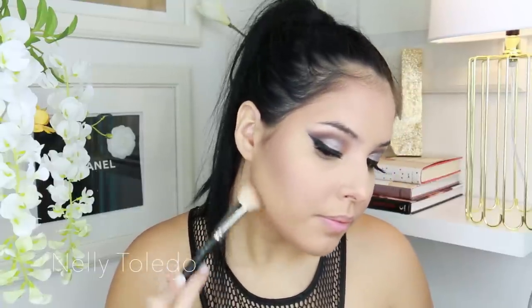This side looks a lot less wide than the other side — hopefully the camera is picking that up. Then I'm going to take some more product and shade in my jawline, because again I have a very rounded face and I want it to look more chiseled. I contour the jawline a little bit, and then I go right here because I kind of have a little bit of a double chin.